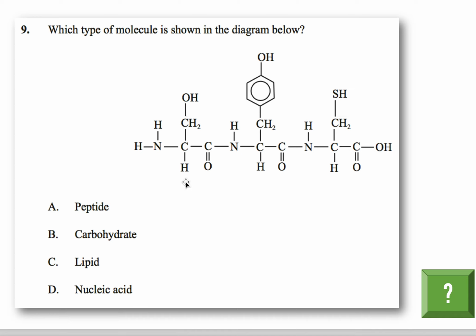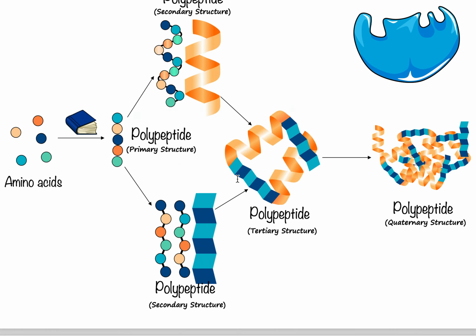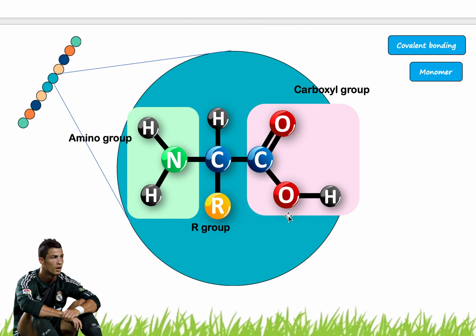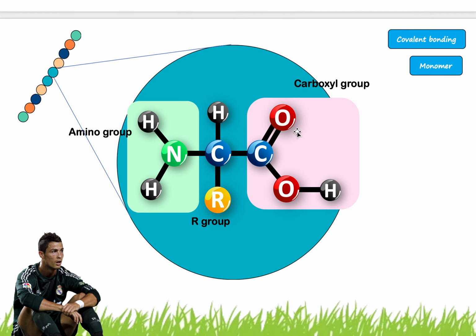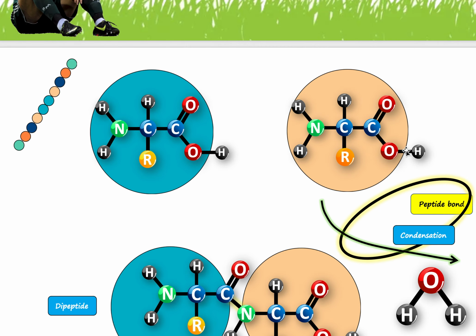The R group can be at the top or at the bottom. Don't be confused, you can draw it either way, as long as it's attached to this carbon here. So you can see the R group, and then we have this carbon, but we don't see the carboxyl group, right? Because when you look at one amino acid, there should be a carboxyl group. But remember, when two amino acids bind together, this carboxyl group will mix with the amino group of the next amino acid. Let me show you.